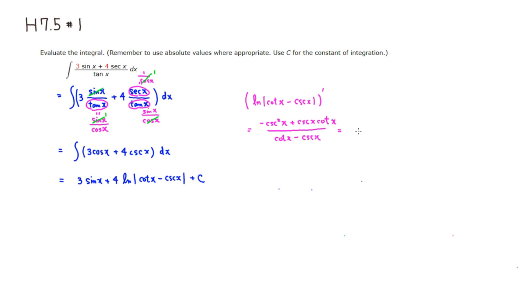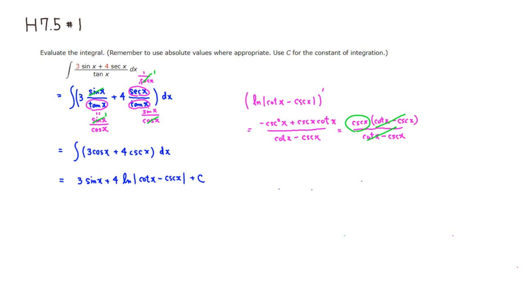So we pull out the cosecant of x, and you have the cotangent of x from the second term, and a minus cosecant of x. And you have exactly the same thing on the bottom, so you can cancel those out. You're left with cosecant. So this should be the right answer.